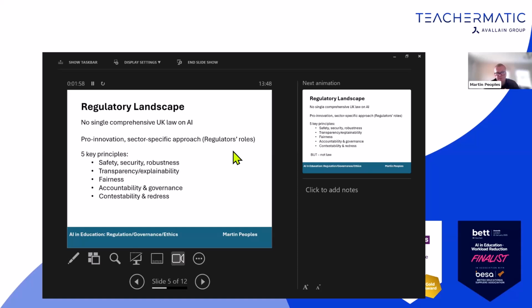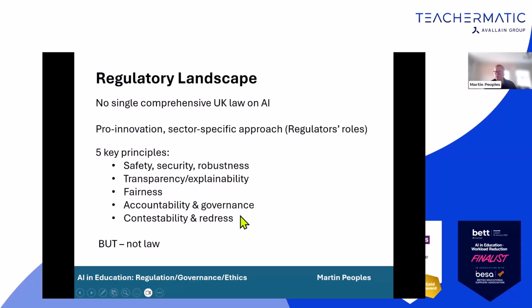And if you look at the key principles, they're kind of things you'd expect to see around transparency and safety and security and so on, and accountability. The only thing is that those are key principles that people are advised they should use, but they're not compelled to use. So what you have then is you have these principles, but you don't have law. And as we know, how do you get people to do things? You make it a requirement that they do them.